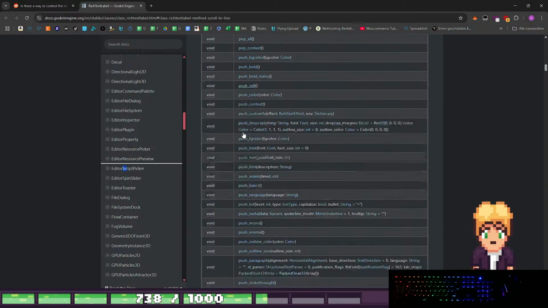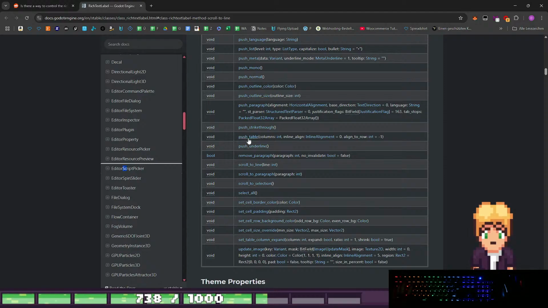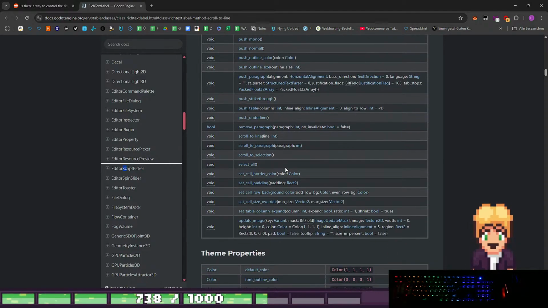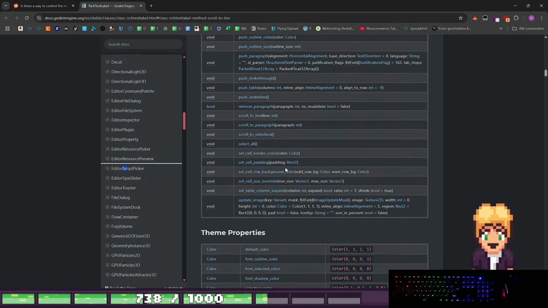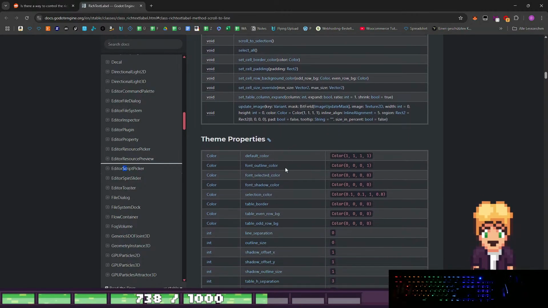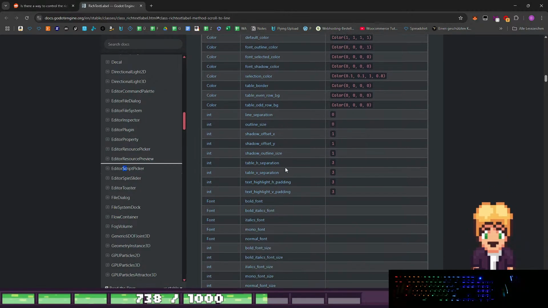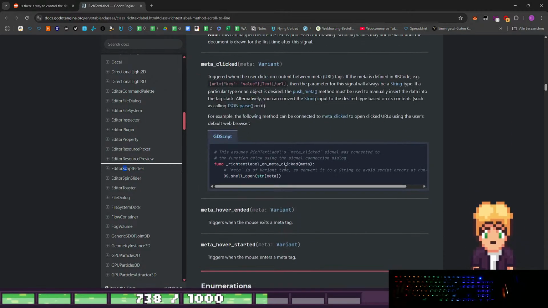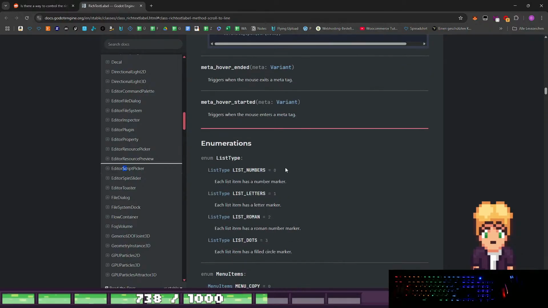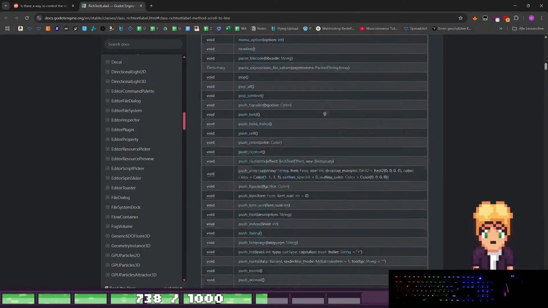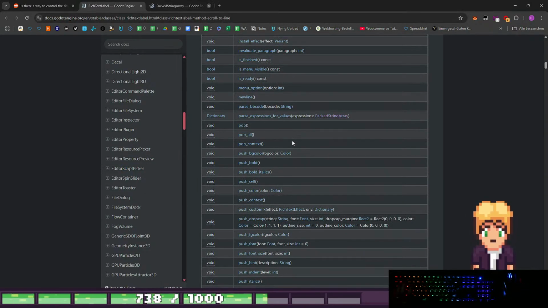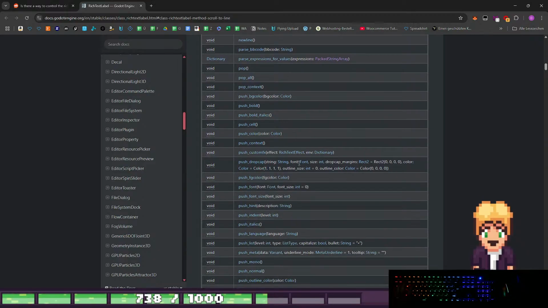Get, set cell border, cell size, set table column, update image. Nope. Theme properties. Nope. Push content. What? Wait.